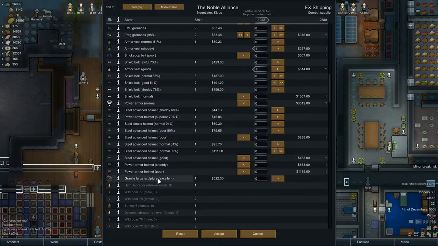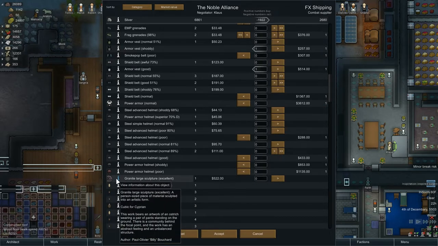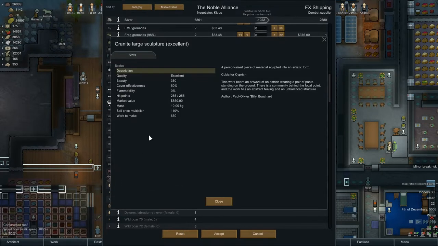And we have a statue to sell them. Granite large, excellent. That would be something that was just built. From Cyprian. Okay, that's something new. So, actually we do have the artwork right here. So, beauty of 350. Wow. Good job, Cyprian. No, wait a minute. No, it was Billy who made it, Cubic for Cyprian. Okay. That's the second one that Billy's made with Cyprian's name on it.